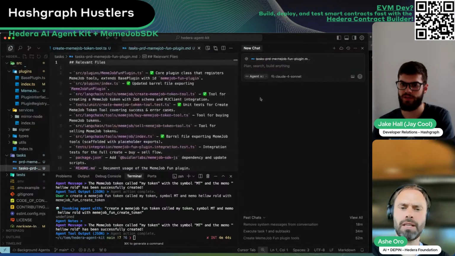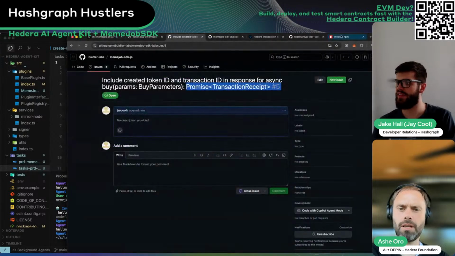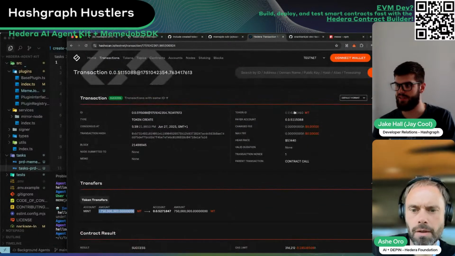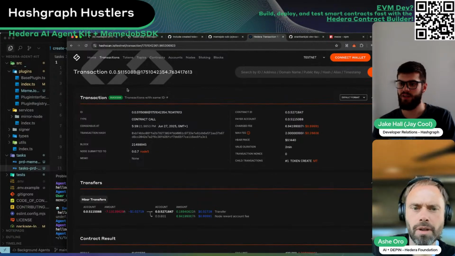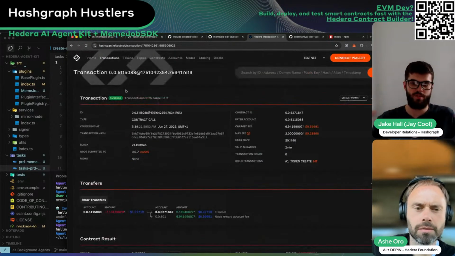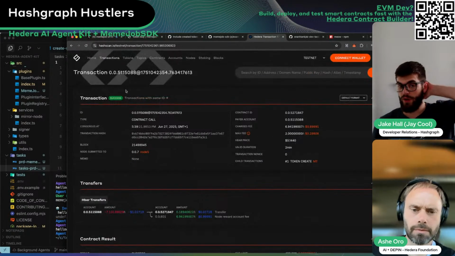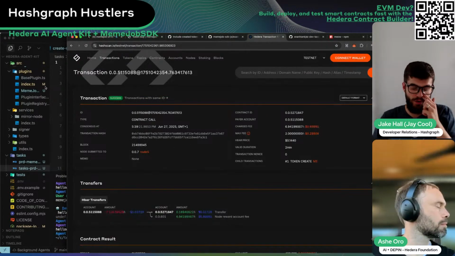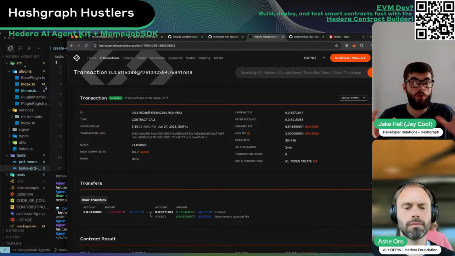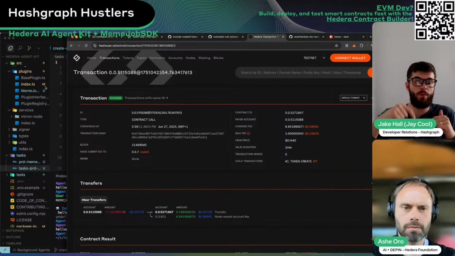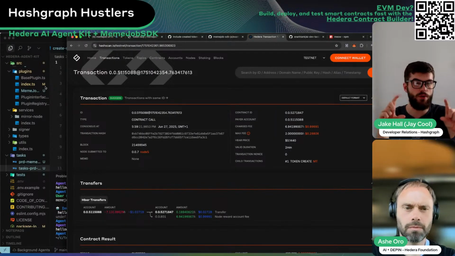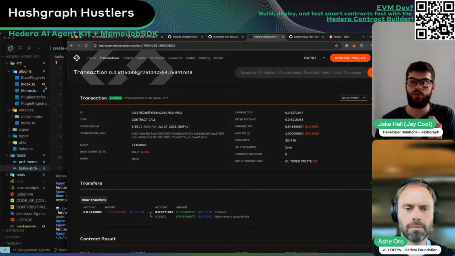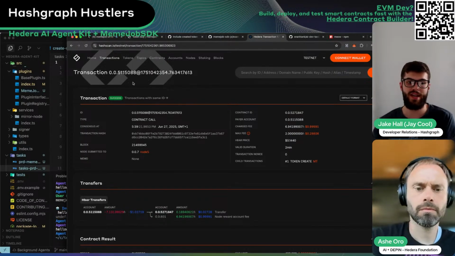Do we know the token ID of the one that we created? Yeah, that's over here. Contract call. This is the token ID. Token create. Just to explain to those who are wondering what's happened, we called the SDK, which behind the scenes is just doing a contract call. So it's submitting a contract execution transaction to the Hedera network.